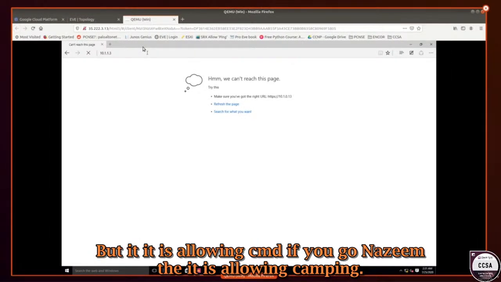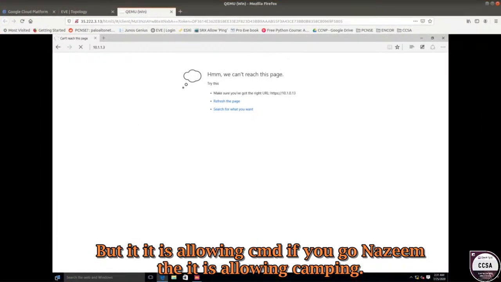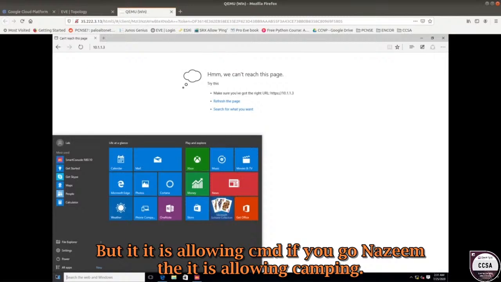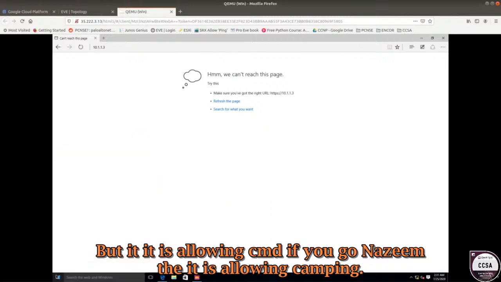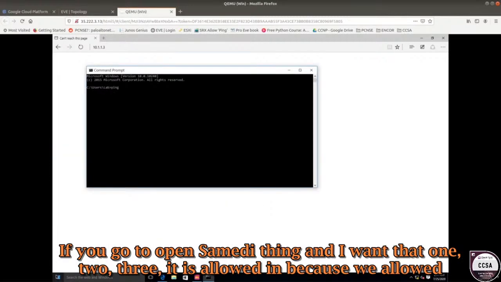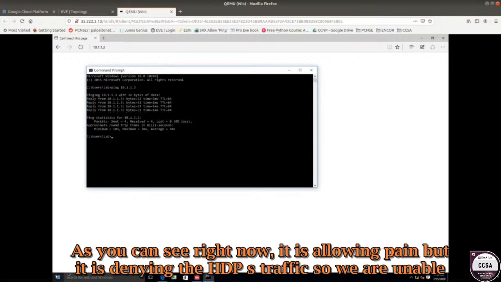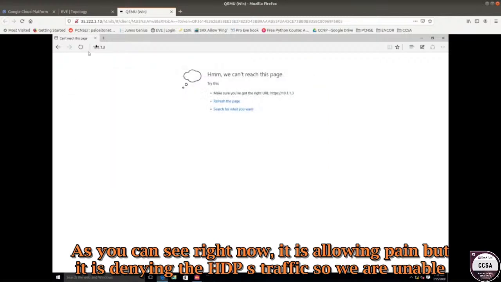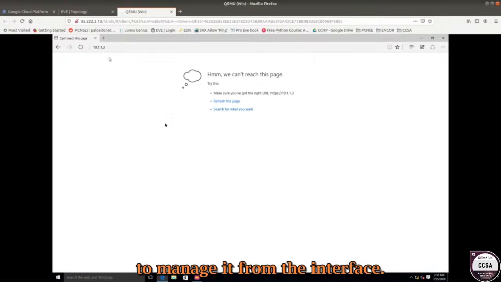But it is allowing ping. If you open CMD and ping 10.1.1.3, it is allowing ping because we allowed it in the previous video. As you can see right now, it is allowing ping, but it is denying the HTTPS traffic, so we are unable to manage it from the GUI interface.